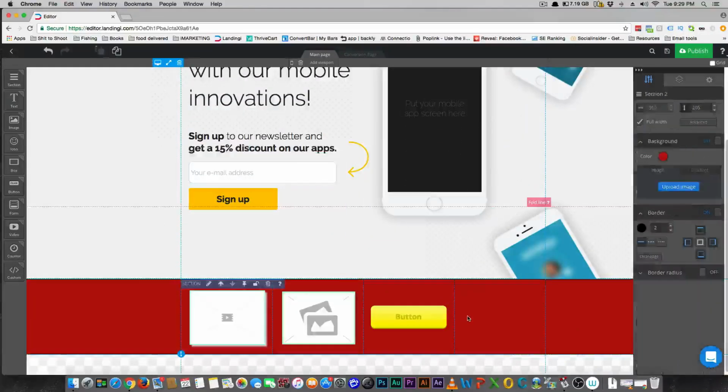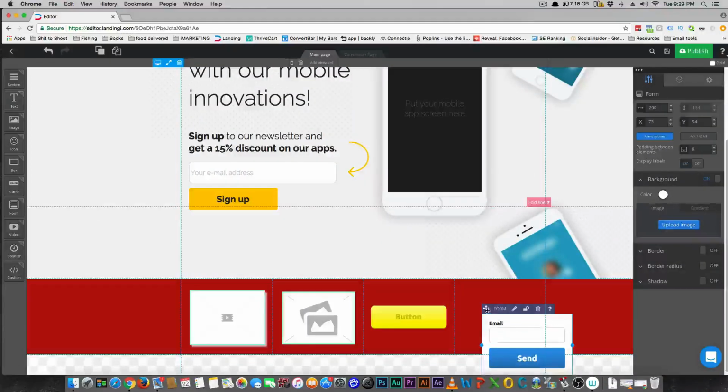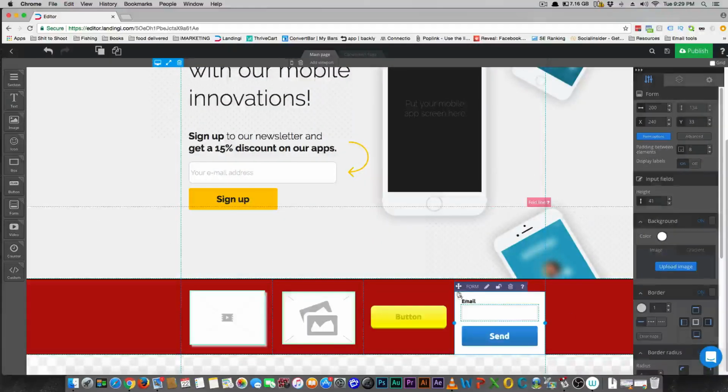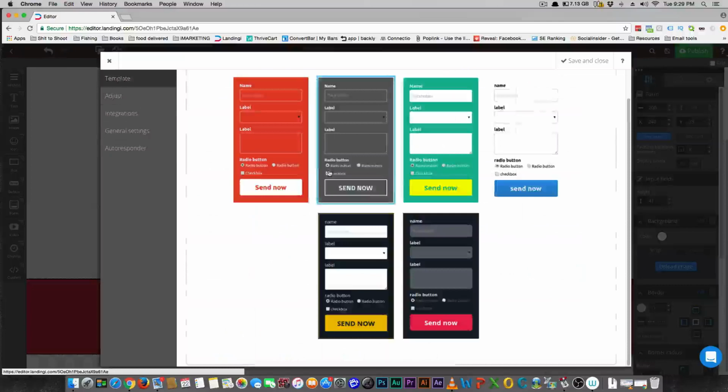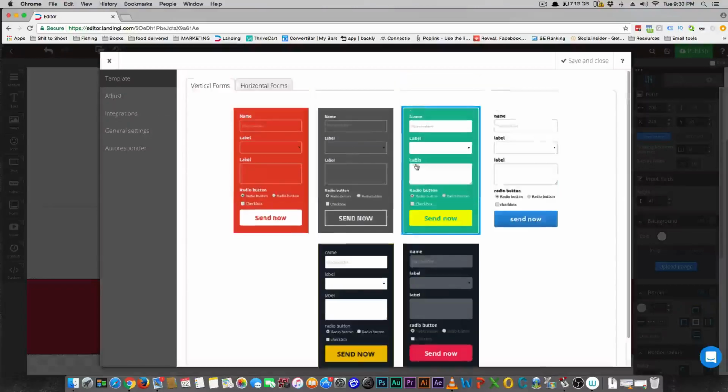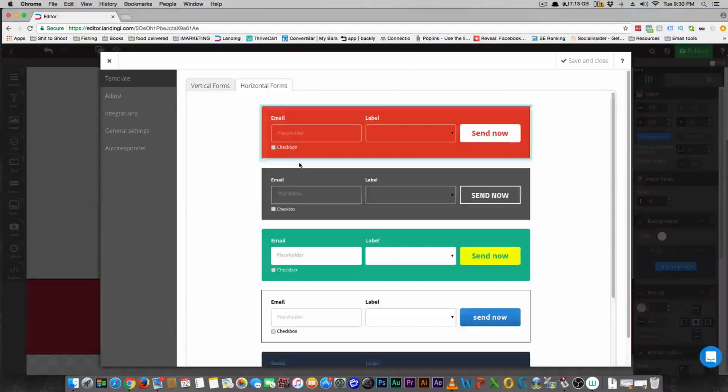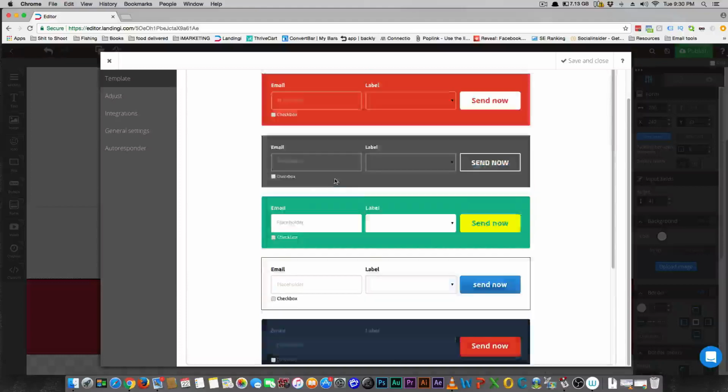It's keeping it real. And then there's your forms. You can slide those around anywhere as well. What's really cool, again, is you can edit the forms, and they have templates for your forms. So you can say, okay, I want to choose one of these, and then work from that. They also have horizontal ones, right? So I can say I want a horizontal form and work with that.